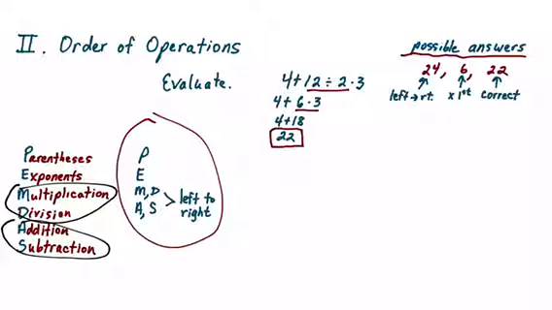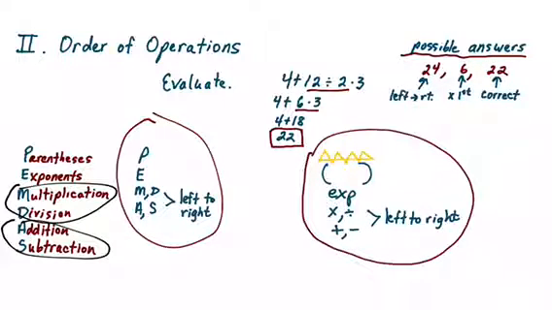The way I prefer to do this is a little bit different. First, parentheses is our highest priority. And what we mean by that is if there's something inside parentheses that can be simplified, we do that first. I always say parentheses is king, and so I put a little crown on them. Then we have exponents. Multiplication and division are on the same level, and the same thing with addition and subtraction. And of course with these last two levels, we work left to right.